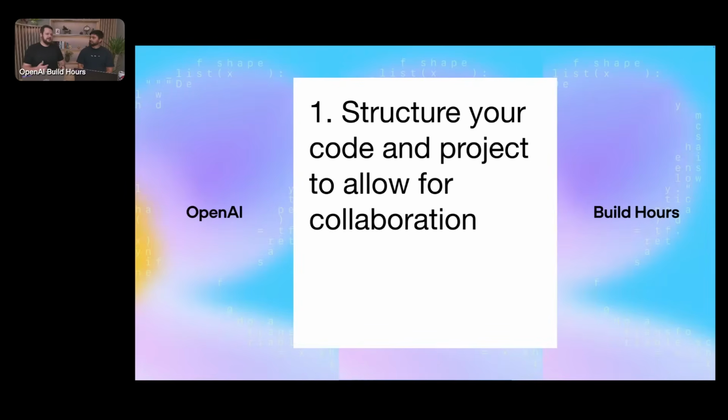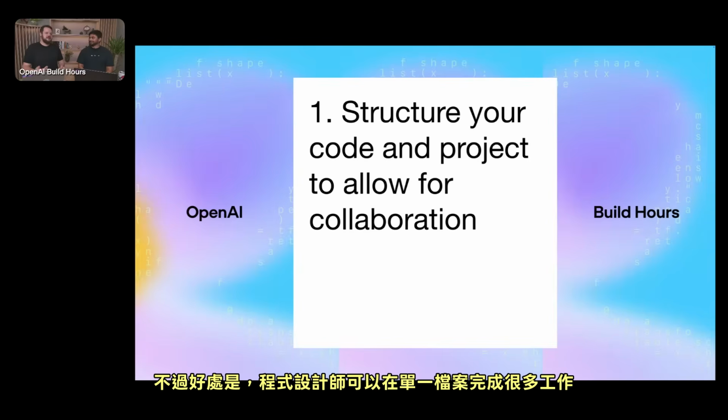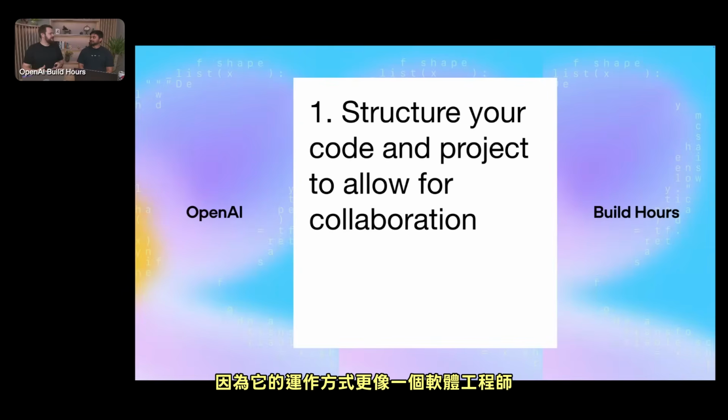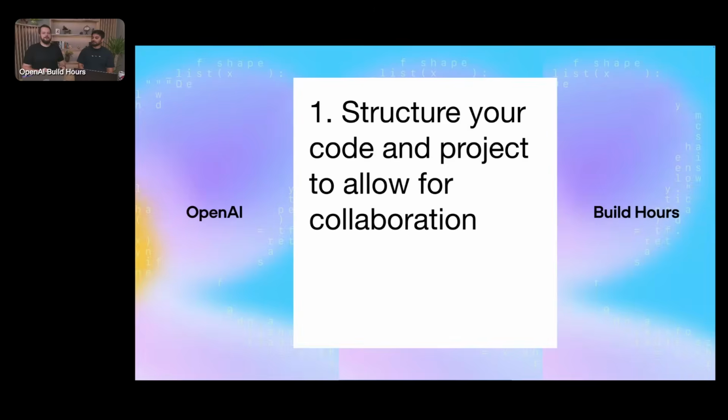Nice. And similarly, splitting it up into individual files is going to make things easier. If you have a bunch of agents working the same file, you're going to have a bad time. The nice thing though is that Codex, because it operates much more like a software engineer, tends to do things like componentizing much more regularly, or where it knows it could interfere with things. For example, earlier it gravitated initially to only touching the one file that I told it to, so it doesn't mess with the other files unless we explicitly tell it to.